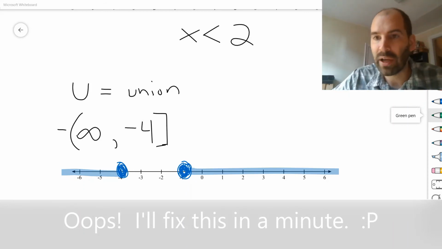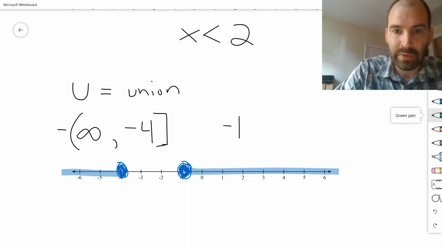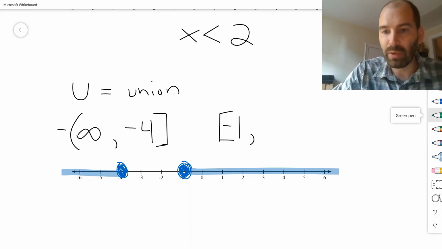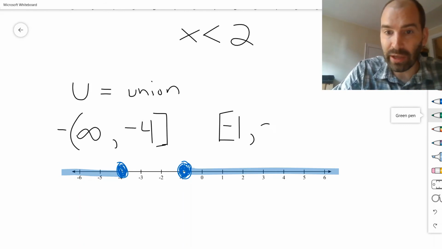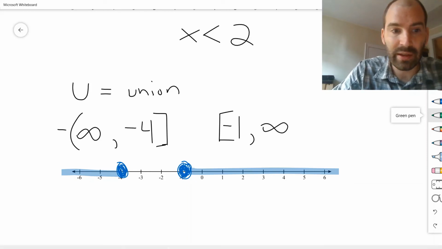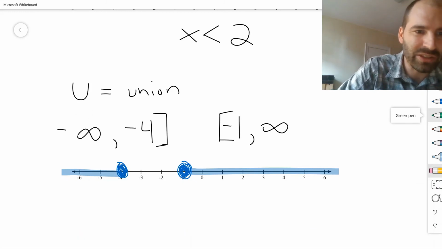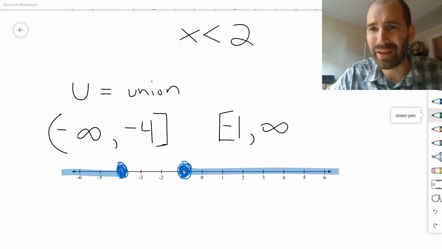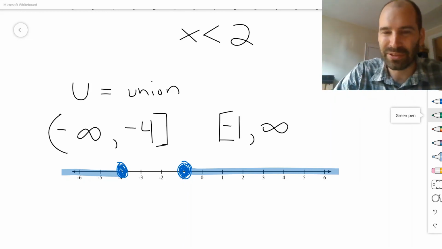Now, what about that interval on the right? Well, that one starts at -1, so I'm going to include it with a square bracket, and it goes up to, well, it never stops. If there was a number where it stopped, I would write that number, but there is no number, so I write infinity. Let me fix something. I just noticed that negative sign should be inside the bracket there. I don't know why I did that. Funny things happen when you're recording videos. It's like the poltergeist of videos comes and haunts us.